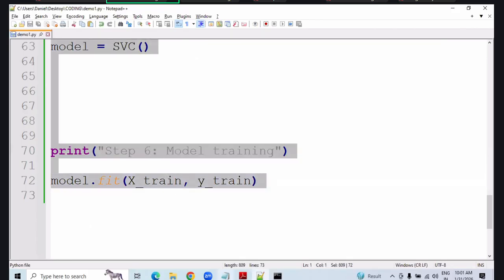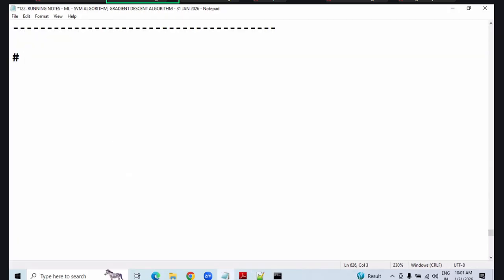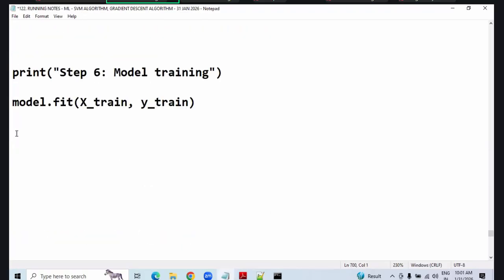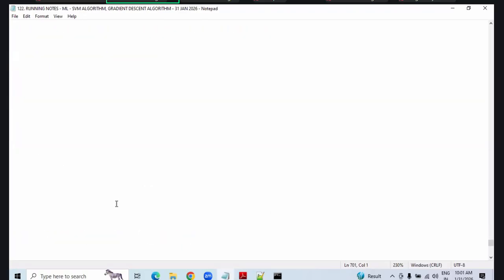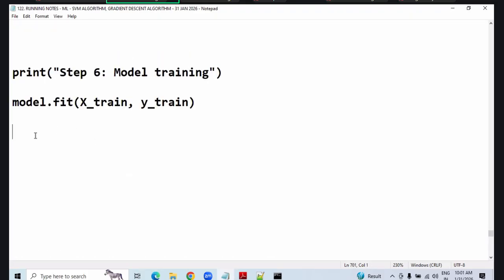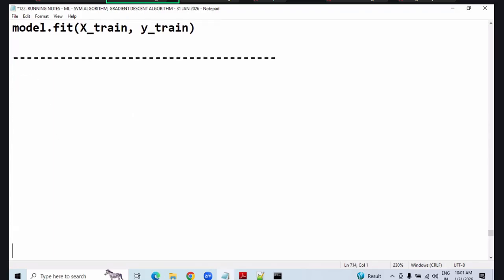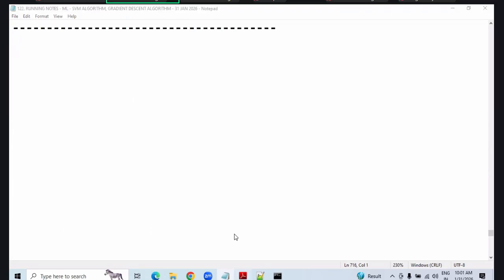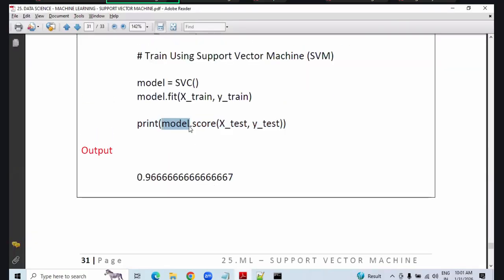Let's take this example, steps 1 to 6. I wanted to check the model score, how much score it is giving.